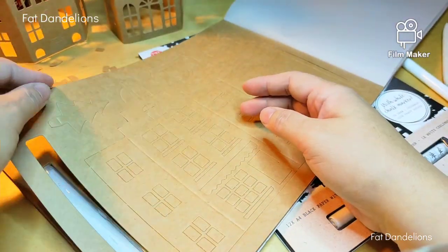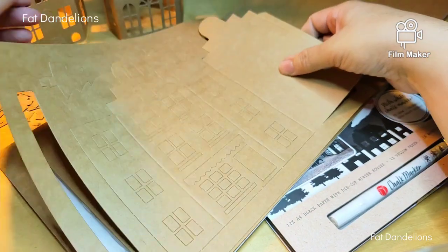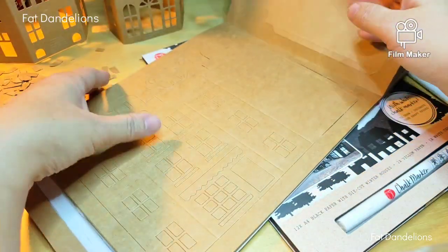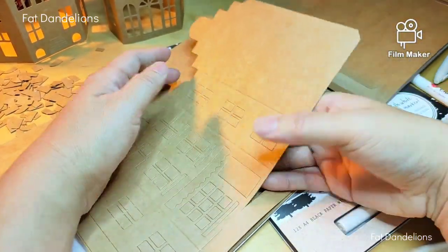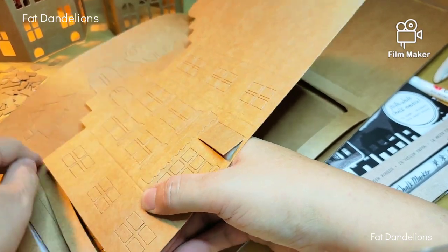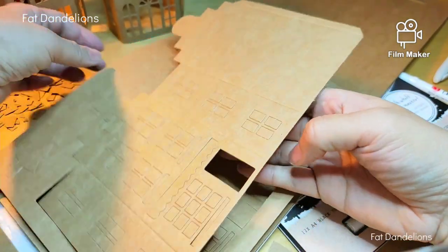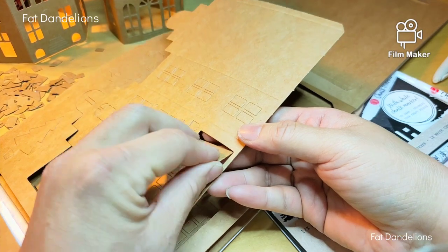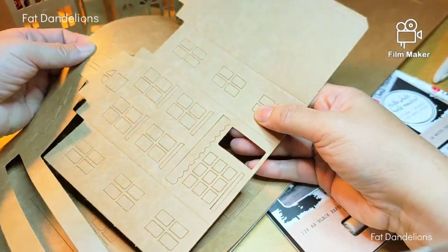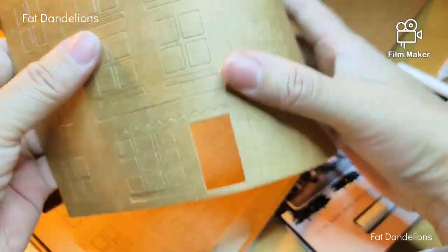Okay, so that's the second house. This is the third house. I'm gonna... I didn't want to tear this part because it's close to the vellum, so that's why I didn't want to do it. Let's see. Oh. I've pulled the door. I've put it maybe back in with normal tape. Because this is the ugly side. This is the beautiful side. I mean beautiful side because I'm folding like this.